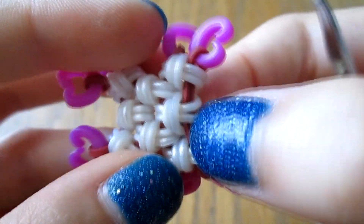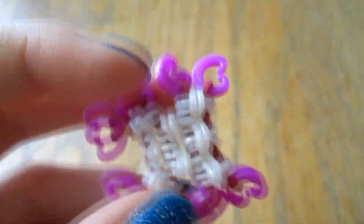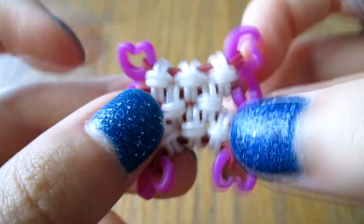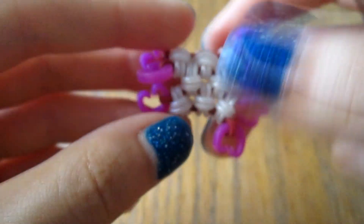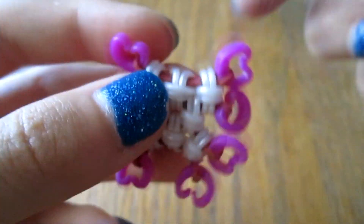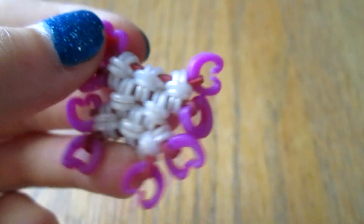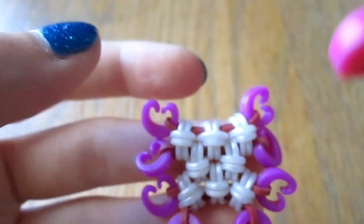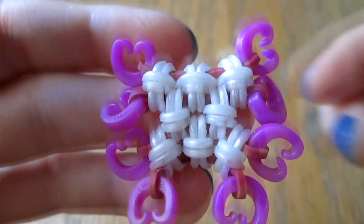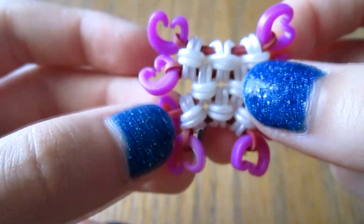For the next row you're going to do two here and here. Pull the band through and keep repeating the process for a little while. I'm not going to tell you exactly how long to do it right now — I'm going to show you how to start adding your border. For a few more rows I'm going to keep doing this process, maybe until I have about six rows as an approximate estimate, and then I'm going to start adding on my border.